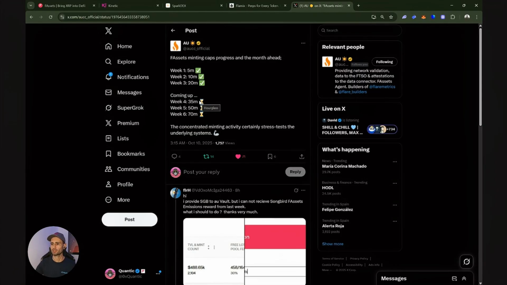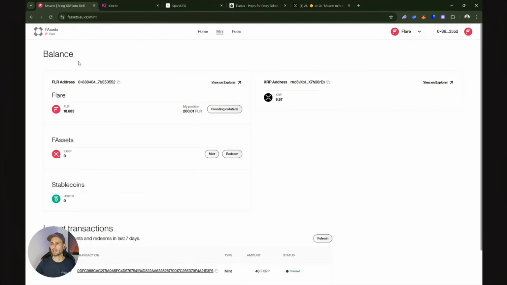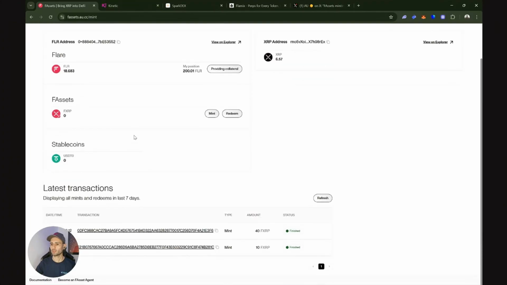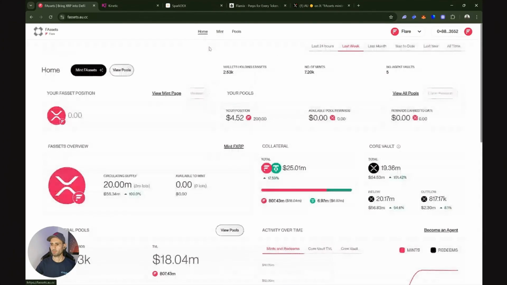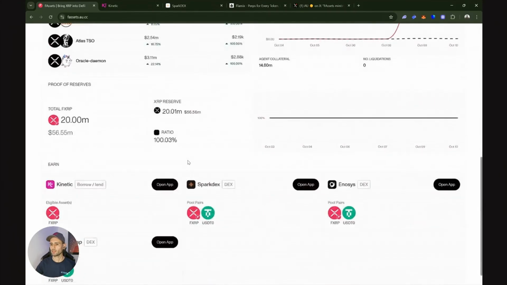So make sure you stay tuned in to how this mechanic works. But essentially, it is as simple as coming to this page, reserving the collateral, and then just minting your FXRP. We do have a few tutorials on how to do this with Bifrost or by using your Ledger. It is, I would say at this point, kind of straightforward, right? So, okay, let's move into what kind of applications we can utilize to leverage our FXRP.